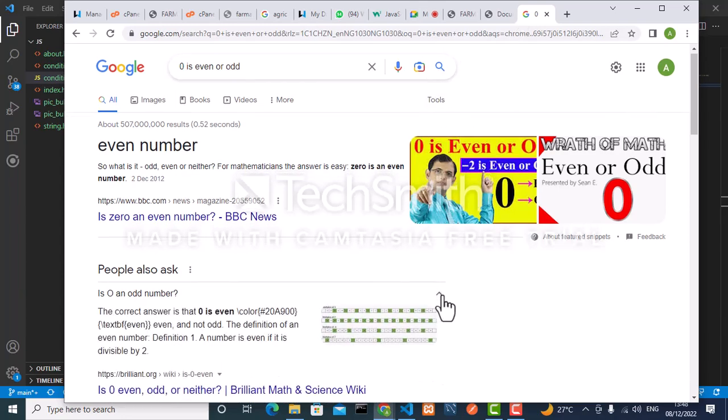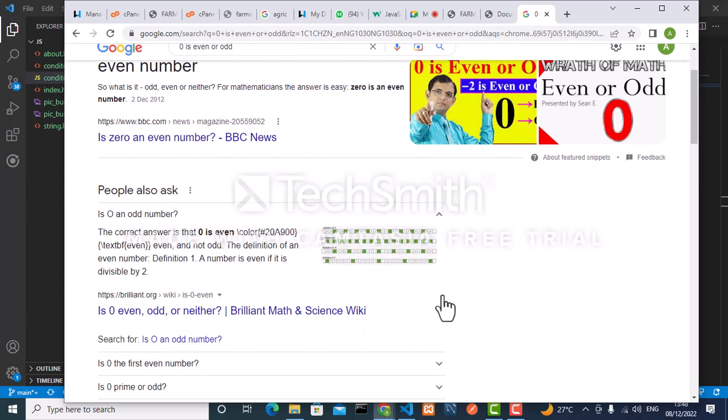When we do binary, you can't divide by 0. Why is it giving us even number? Due to binary, zero is even, divisible by 2.